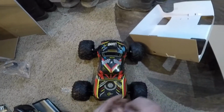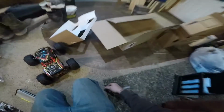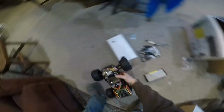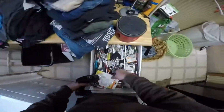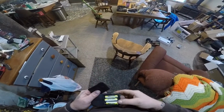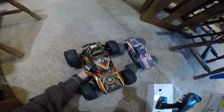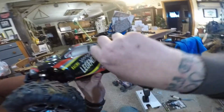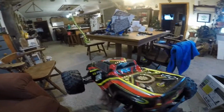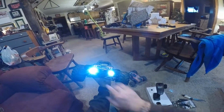Let's see if we can turn it on with the body on it, since it turns on all the way up in the middle. All right, we'll get some batteries for this remote. We'll see what this thing's got, and we'll put it beside the Besgar and compare them. That up a little bit, and right inside there, the red button. Yeah, and we're on. Taillights, headlights working, so you can put them there too. I might buy some more and put it there, or maybe get a light bar for it.